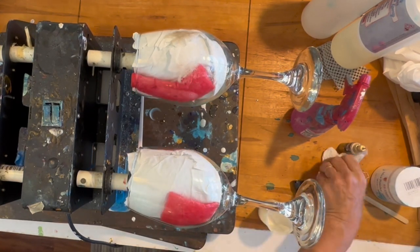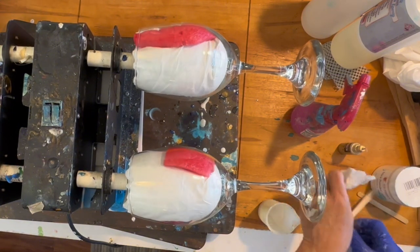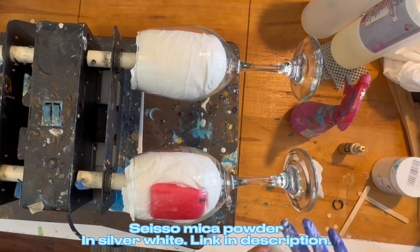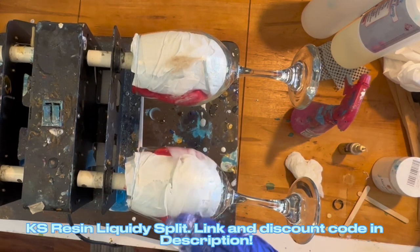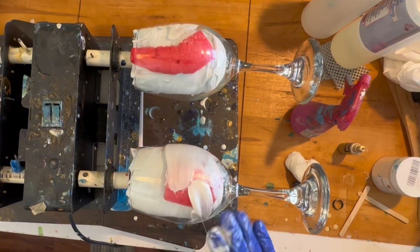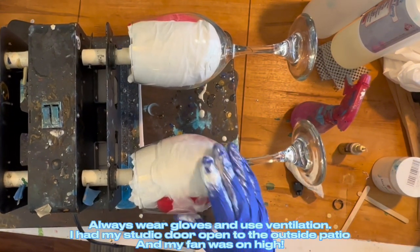So this is going to be two colors: a silver white Sesso mica powder and gold alcohol ink. I've put the mica powder in my resin, and this is again using my KSRESIN liquidy split. I hope that I've mixed enough. I think I have.